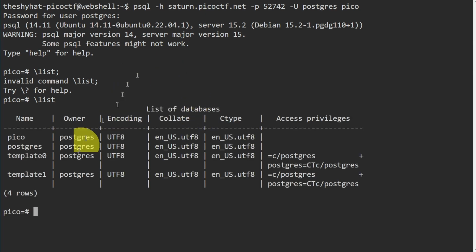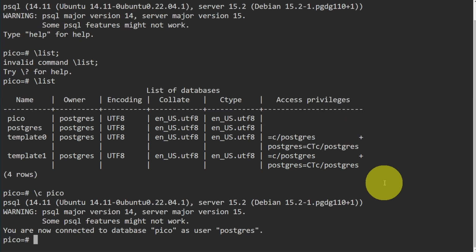We see that there are 1, 2, 3, 4 different databases in the system here. We want to use the Pico database. In order to connect to it, we need to do \c and then space and then the name of the database, and it's Pico in our case. And now we are connected to the Pico database.